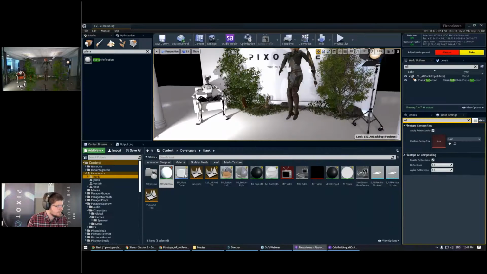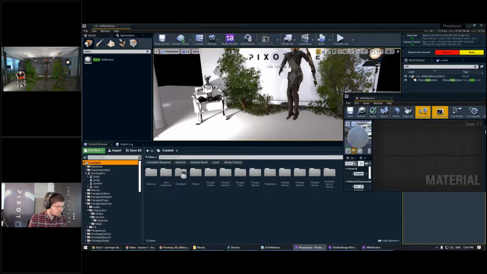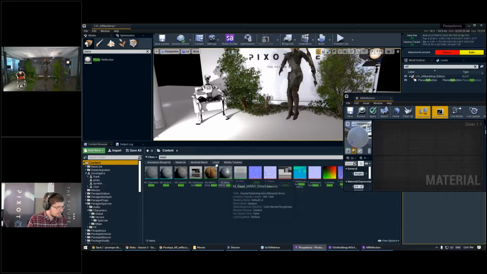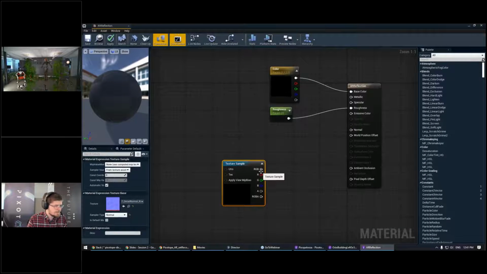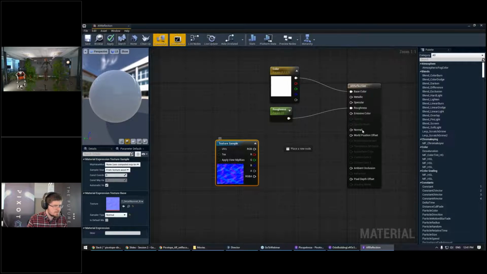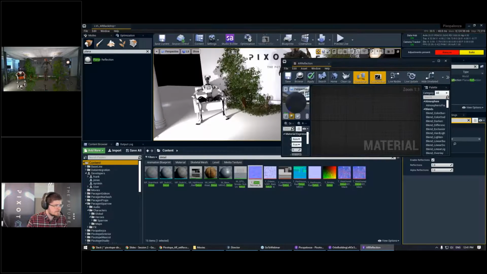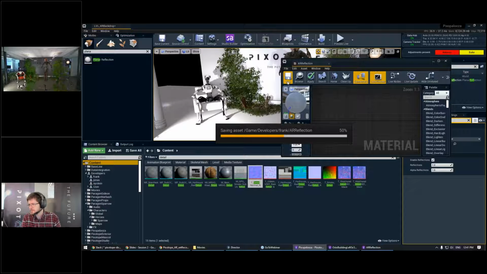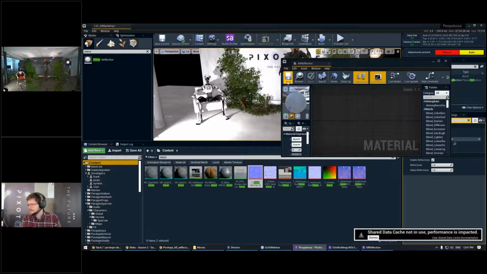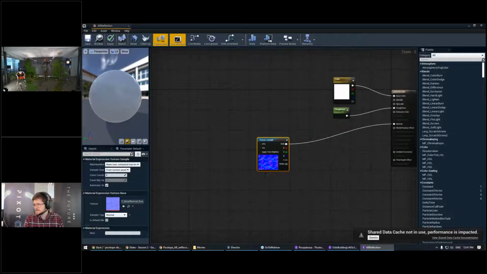This should definitely not be docked there. Detail normal, there we go. And we can pipe this into normal to give our reflections a bit of a breakup. By saving this, we should immediately see that our reflections become a lot more coarse and bumpy. There we go. That was probably a bit over the top. We can see that bumpiness is a bit too large scale and is also a bit too intense.